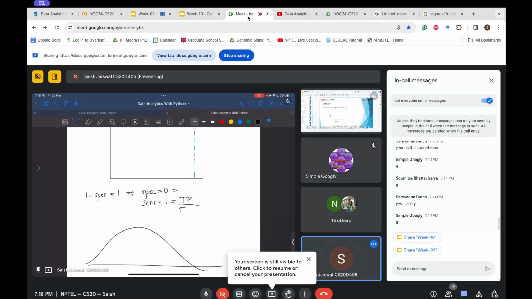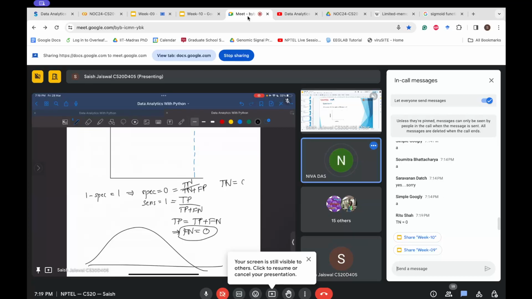TP upon TP plus FN and TN upon TN plus FP. So it means that false negatives, if you take it over here, TP is equal to TP plus FN, which means that false negatives are 0 and true negatives are 0.